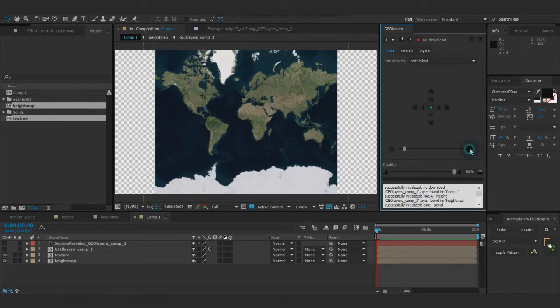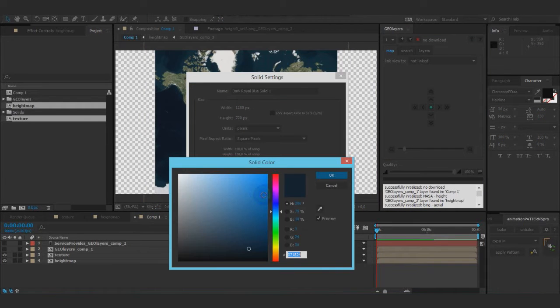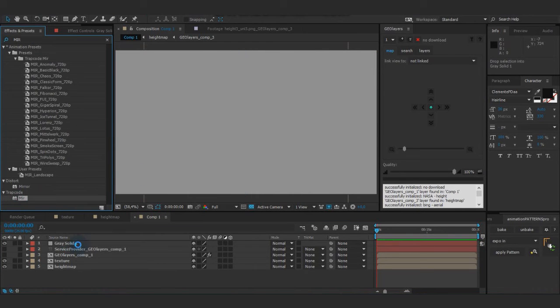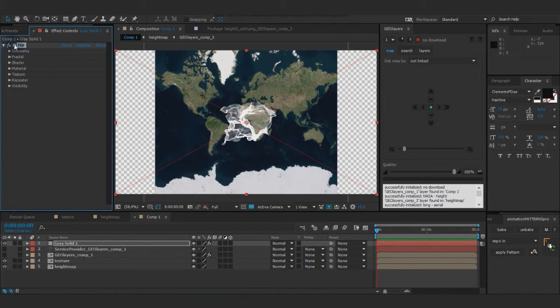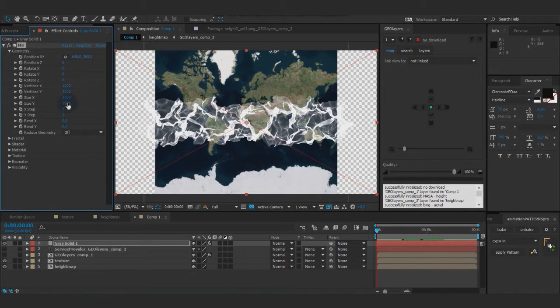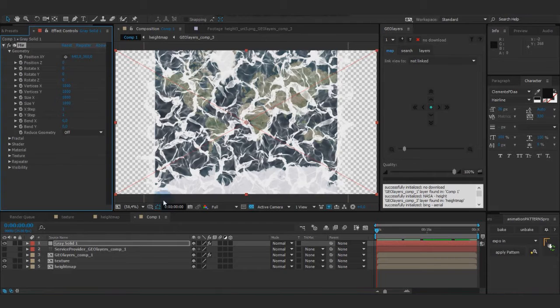All right, so next thing, we need MIR. So I create a MIR layer. It's like some gray on it. MIR. There we go, Trapcode MIR. And now this is a bit complicated, but there's just a few steps you need to do. Geometry. Pretty cool, but what we want to do, we have a 1000 pixel comp. So we want to have 1000 vertices. That's cool. Size could be 1000 also. There we go.